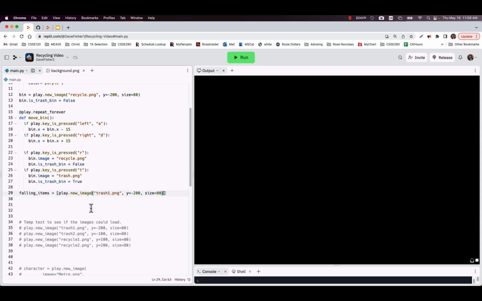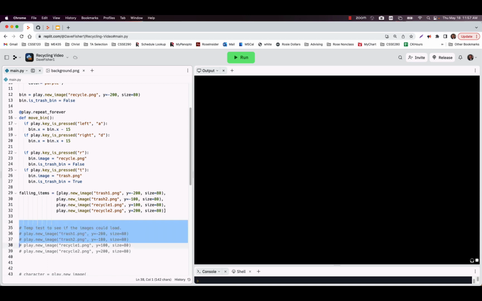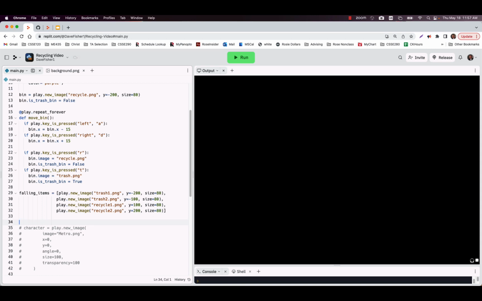So there's a piece of trash, and then I'm going to grab this next one, which is also a piece of trash. And then I'm going to grab the two recycling things as well. I very carefully left this around because I had this idea that I could reuse it. If you don't have yours, you've got to do some typing, right? So sorry about that. But what this is doing is making these falling items. I can now delete this. Making these falling items in a list. And I'll show you how you can use this to your advantage.